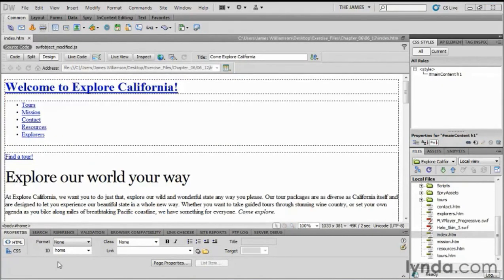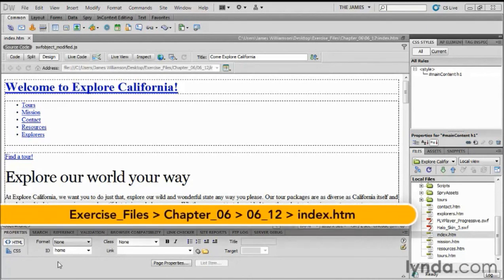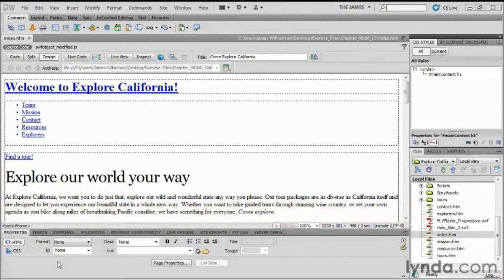So how do you go about getting your styles into an external style sheet and then attaching them to the page? Dreamweaver makes the process pretty seamless and gives you a tremendous amount of flexibility and control. Whenever you create a new rule, Dreamweaver gives you the option of where to place those rules.